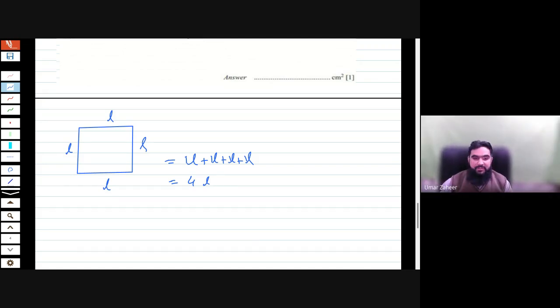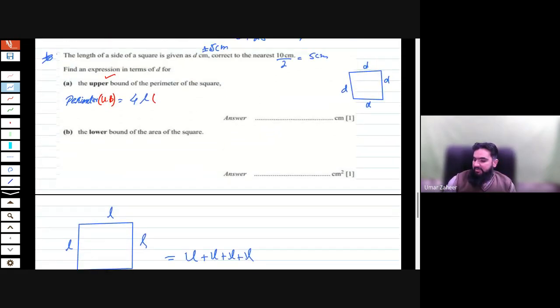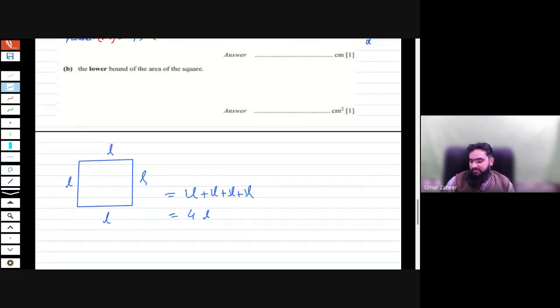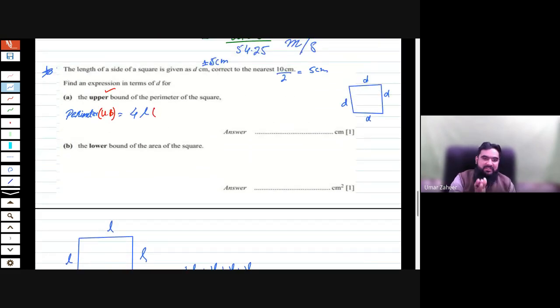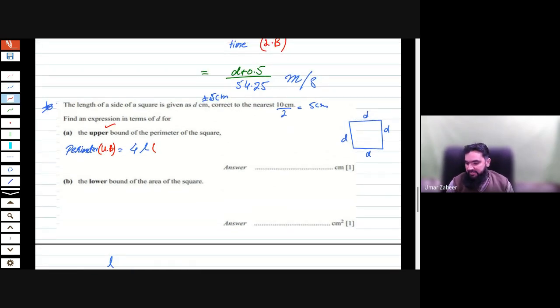Look here. This is the case of addition. All right. So you have to understand the situation. It is the case of addition. This 4 is basically a scalar number that is simply multiplying, so obviously it is not going to change anything. We have to find the upper bound. So we'll take the upper bound of the values of the length. All right, so 4 multiplied by the length is d plus 5. If you want to multiply 4 inside the bracket, you can. Otherwise, this is the final answer.